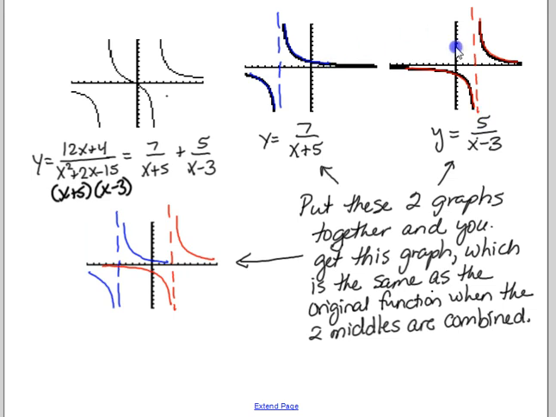If I graph these two together on the same screen, it would look something like this. And notice this graph just takes that middle part and combines it into one smooth curve, and it still has the two sides looking the same as these two individual graphs. So it's kind of an interesting graphical analysis of what we just did.